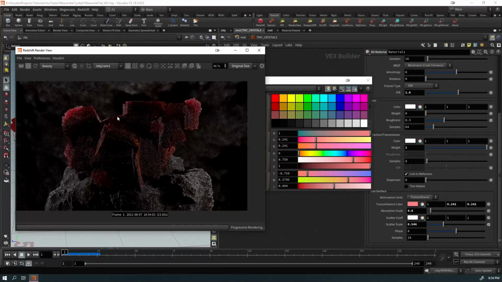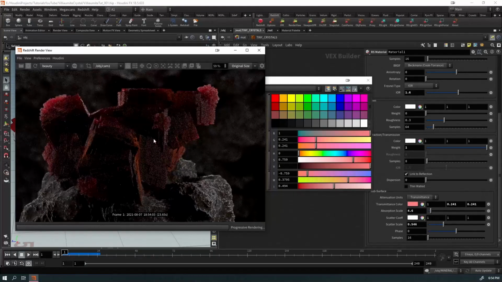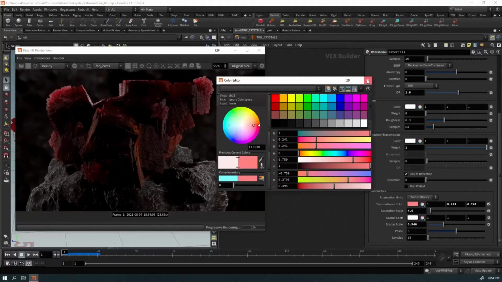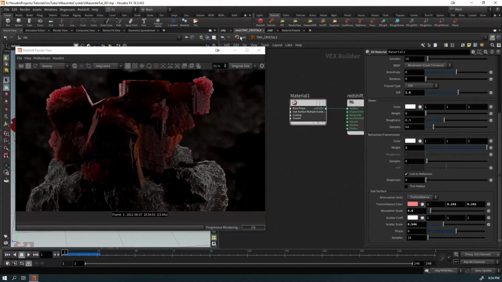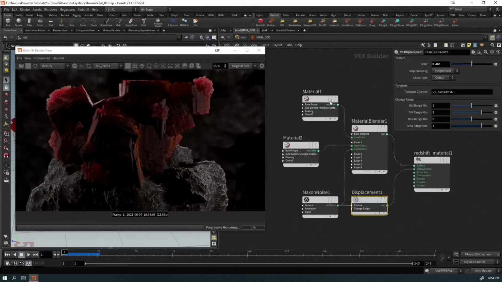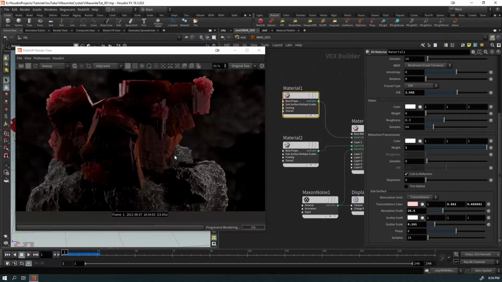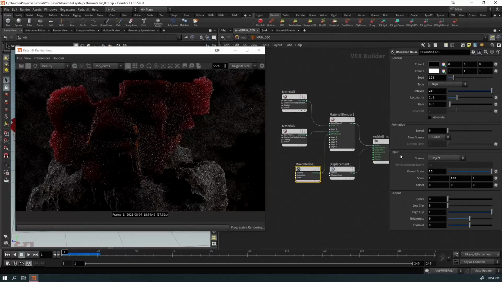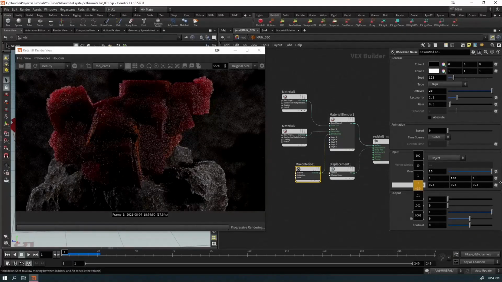I don't like this part, it's too dark. I need to add some color in here also. Maybe I should increase this value for the subsurface scattering on my main geo here as well. Yeah, let's do that. Bring it up. Bring this value down a little bit. Okay, yeah, this looks better. Somewhere like here, maybe. The noise, let's just offset it.